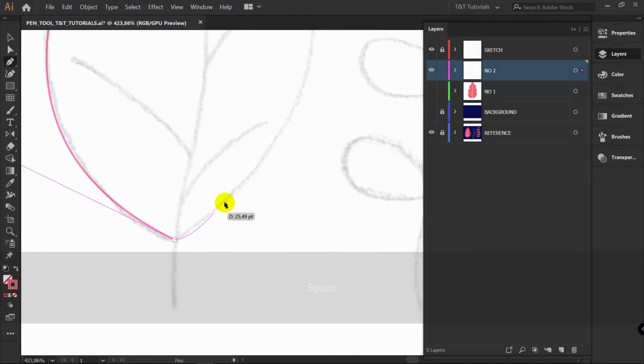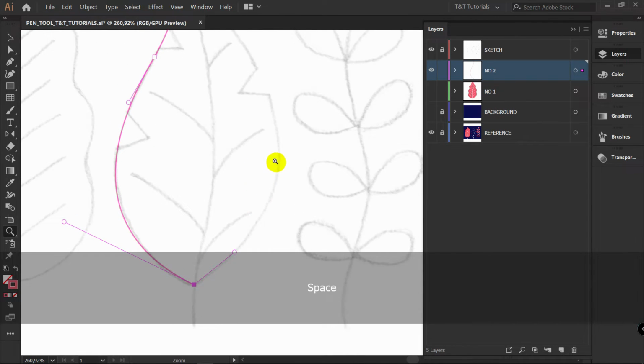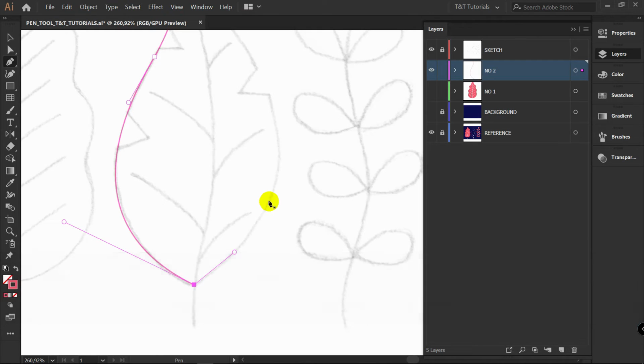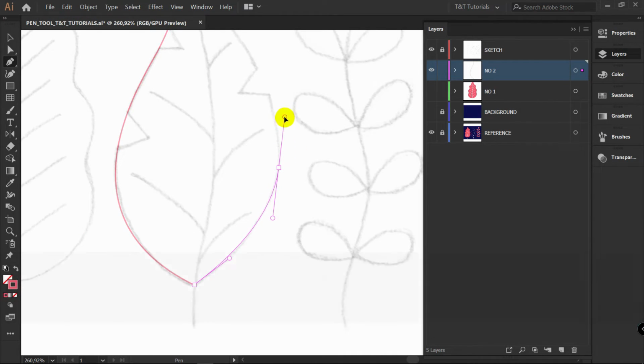As we want a sharp corner here, and obviously the pen tool is creating a soft line, we should simply hold Alt and drag the handle like this from this point. Then obviously it's not handy for us to create a line with this zoom in, so we are zooming out, P for pen tool. We want to continue this line, but we can't do that. So let's delete this point. You will need to hold Alt, drag the handle from this point again, and then you will be able to continue.